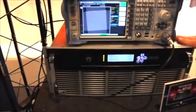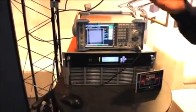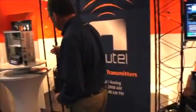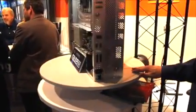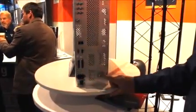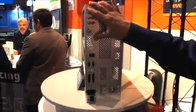The NT100 is an all-in-one box — everything's inside. In fact, let's switch over and take a look at the transmitter. You can see that even the mask filter is built right into the transmitter, which makes connecting the transmitter extremely simple: AC, RF, and ASI. There are two ASI inputs, and in some models we can also provide an IP video input as well.